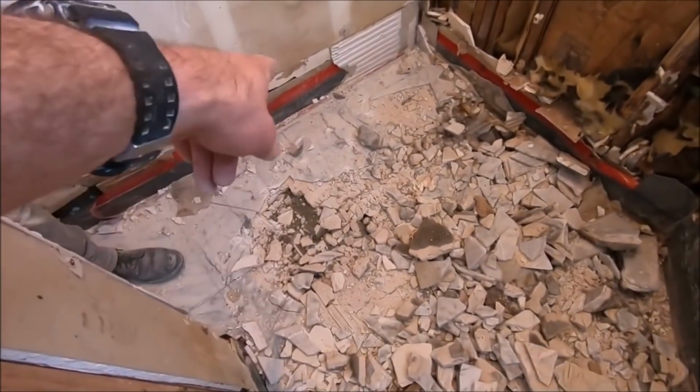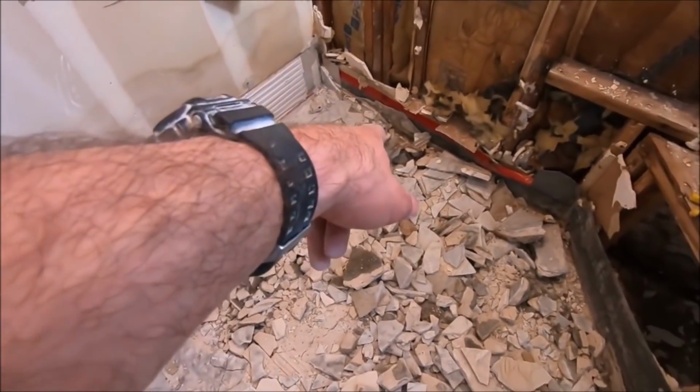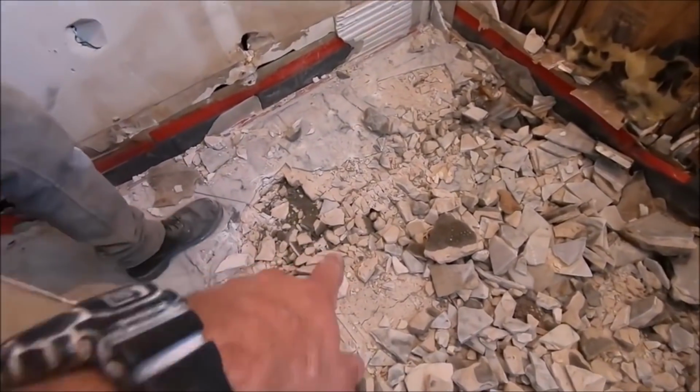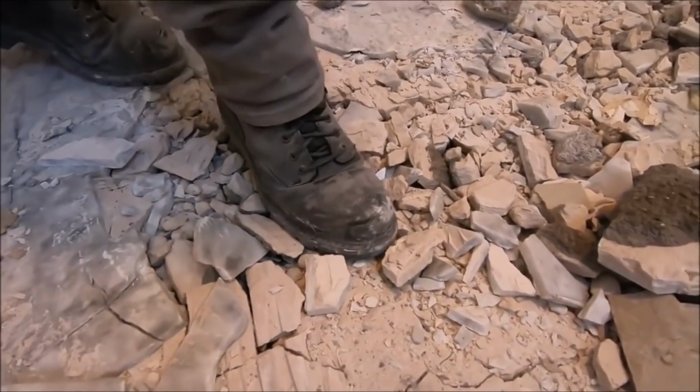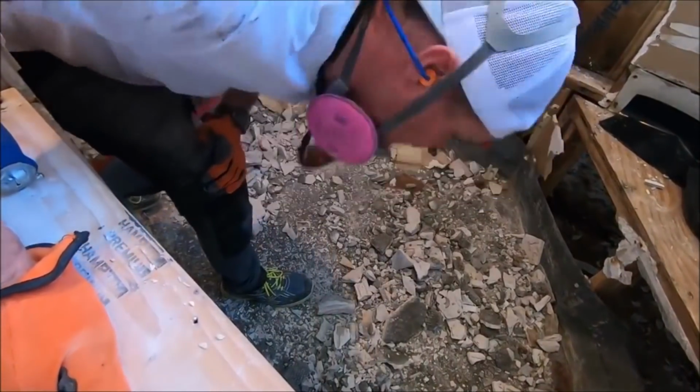Getting to the pan again, pan liner. We have a dry pack, we've got lath there. Check this interesting thing out. Check this out.